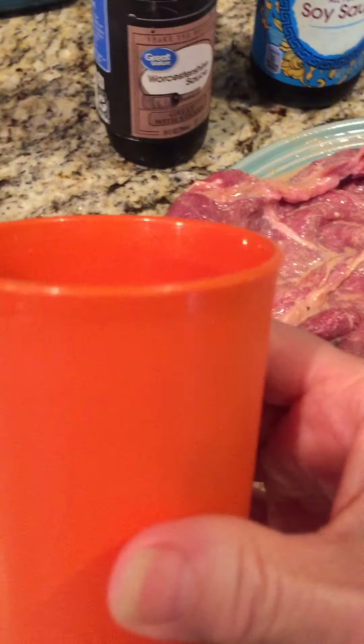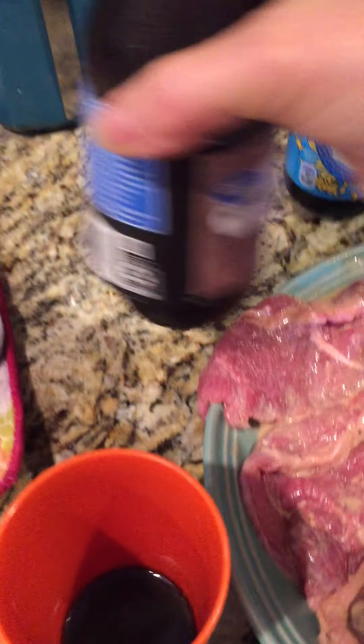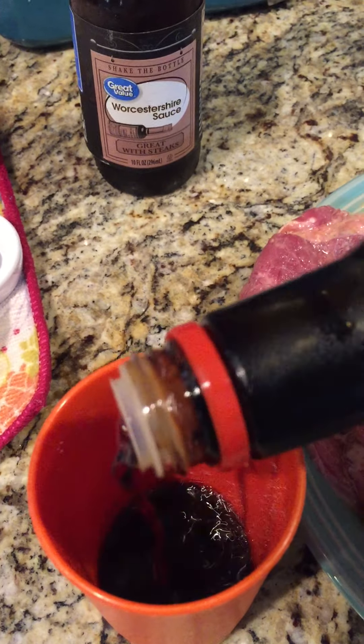I just tanteale, which is my mom's favorite word. I usually mix it all up in a cup — just pour a little bit in there. I don't want too much Worcestershire sauce because that's pretty strong. And this is very salty, so you don't want too much of that either. That probably is about a quarter cup.